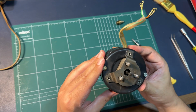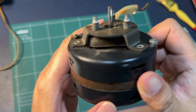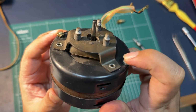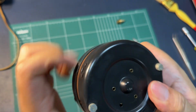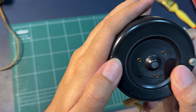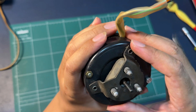Aha! Okay, I just noticed something. So see, look at the two nuts. One protrudes a bit, the other one does not. And I see some screw marks over here. I don't know if this is factory or it has been rebuilt before, but either way we can take it out and clean it up.